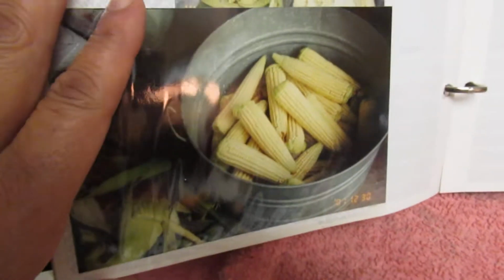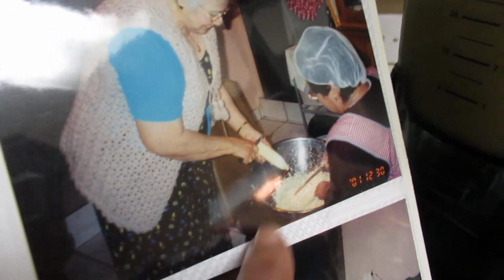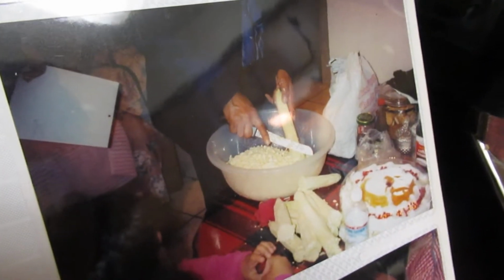And then we would put it all in a bucket, and then we'd take the kernels off with a knife. And that's how I do it, good old-fashioned way, right?